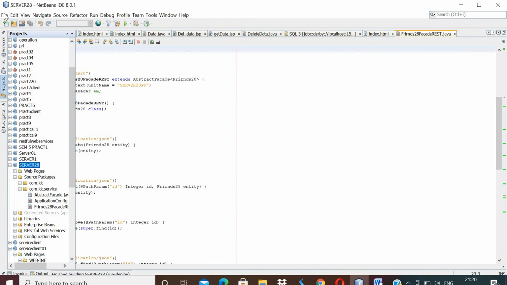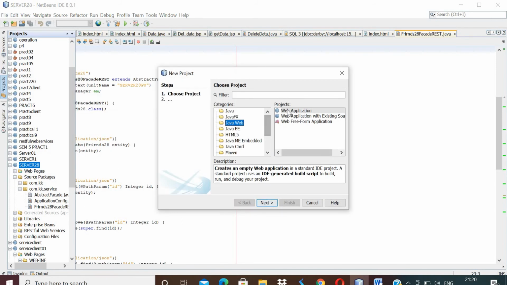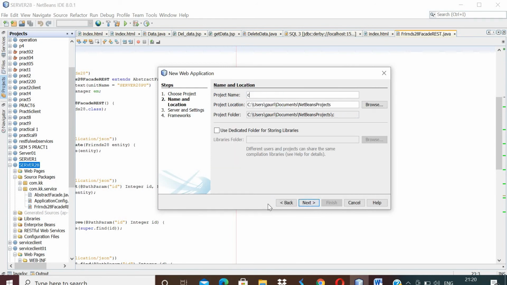Okay, now create one more project, new project, Java web application, click on next, and here I'm writing the project name as client 28. Now click on next and finish.